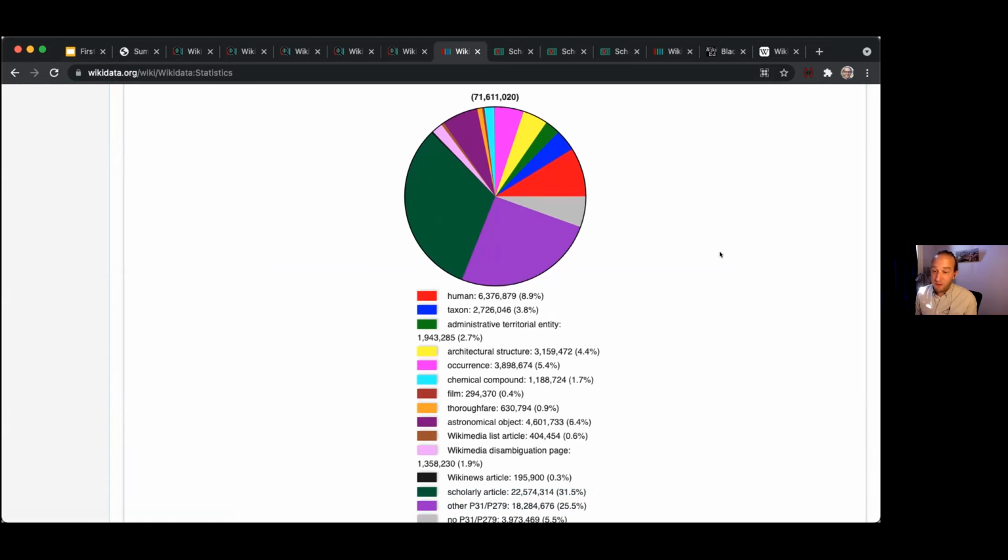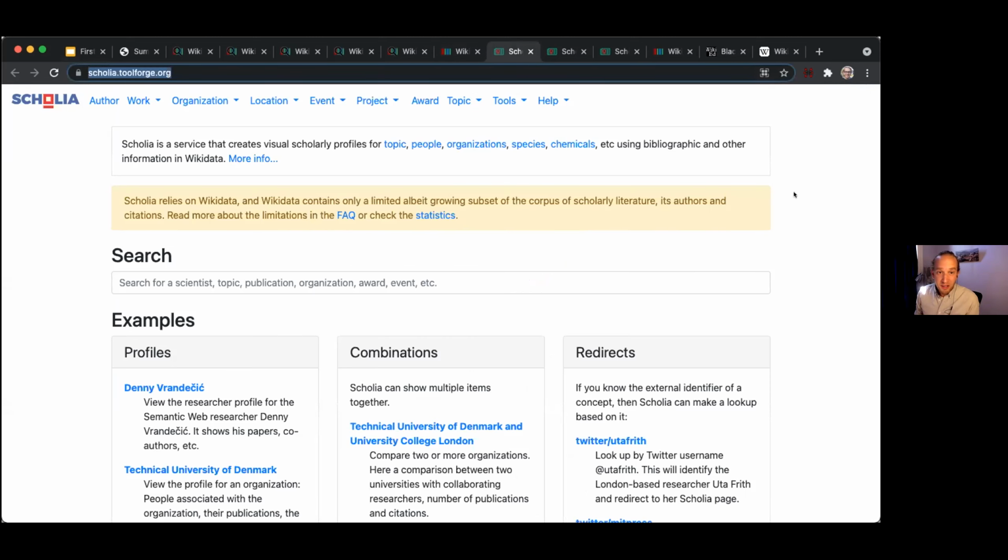And there's a lot of different ways to access it, but I just wanted to highlight this for you because not only could it impact the way that you do research, but also the way that your research is represented. And in fact, there is a platform called Scholia that is a good portal into analyzing all this academic research and data. So this is what Scholia looks like, and this is all linked in a presentation, which I hope gets shared to all of you.